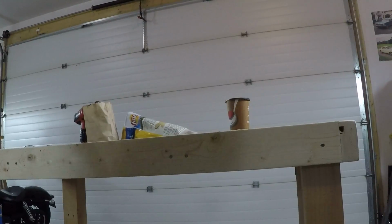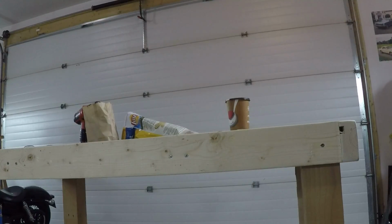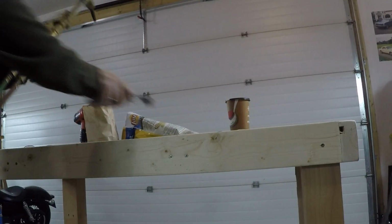Get a pretty good view of the edge of her there. So normally using the torch would mean I'd have to have goggles on, but I'm not welding or cutting anything that's going to cause me to have any problems with my vision. So I'm not going to need to use goggles for this. Probably use my glasses so I can see a little better.